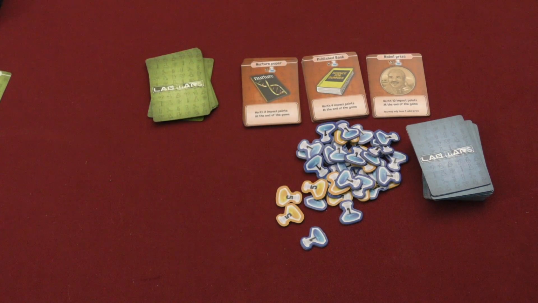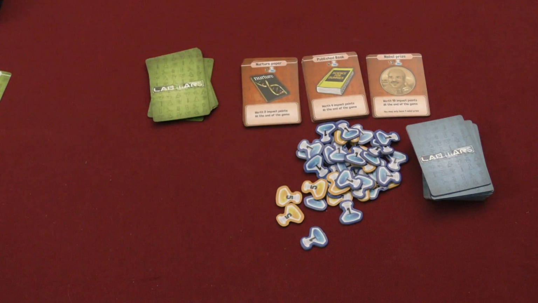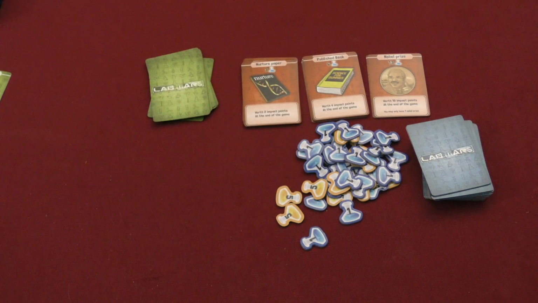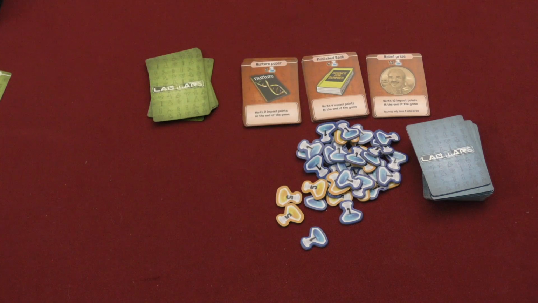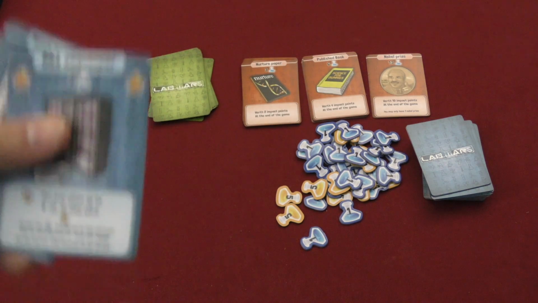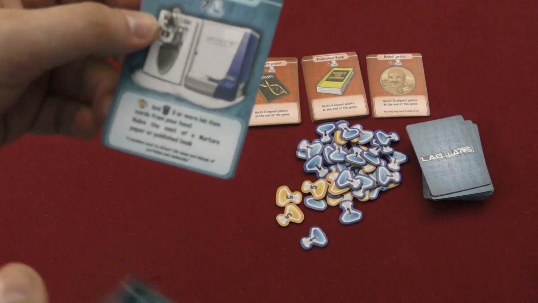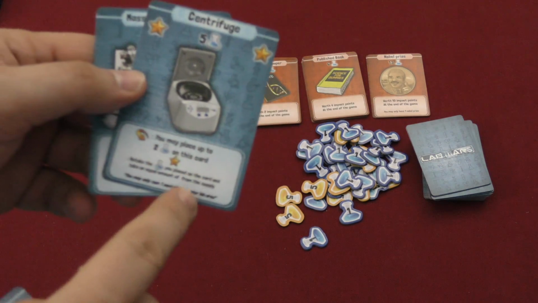So once everyone has played their different characters, then we untap all the lab items that have been tapped so far, and the sabotage phase where people play negative things on each other will happen. And then starting with 1 player and going around the table, each player has different actions that they can do. They can buy lab items from their hand. So if I have, for example, 7 research points, I can put the mass spectrometer in front of me. If I have 5, I can put the centrifuge in front of me.